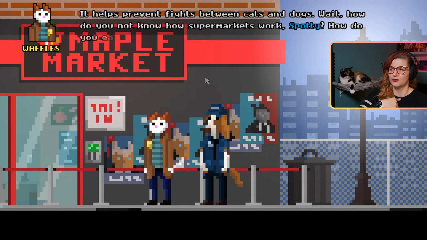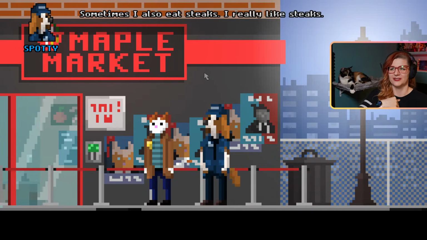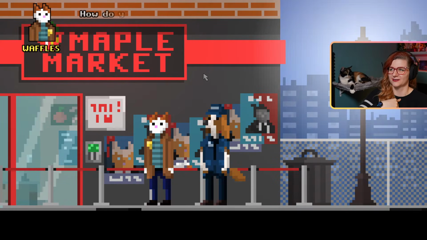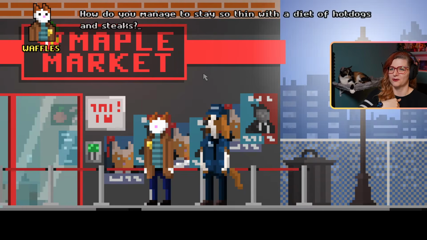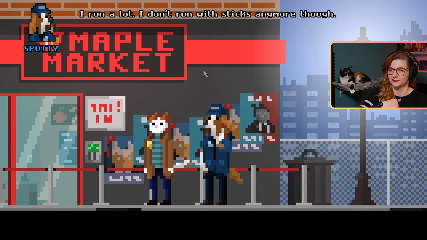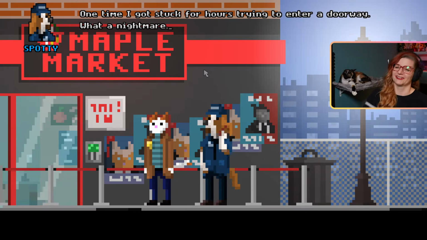Wait, how do you not know how supermarkets work, Spotty? How do you eat? I like hot dogs. I get a lot of carry-out hot dogs. Sometimes I also eat steaks. I really like steaks. Lots of places near my home where you can eat. How do you manage to stay so thin with a diet of hot dogs and steaks? I run a lot. I don't run with sticks anymore though. Too dangerous. One time I got stuck for hours trying to enter a doorway. What a nightmare.